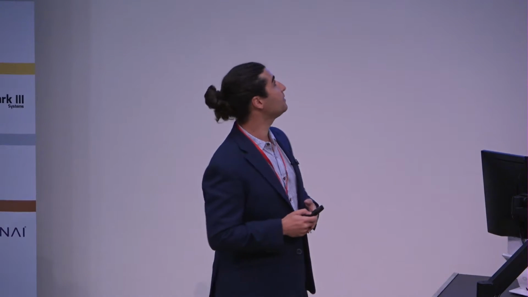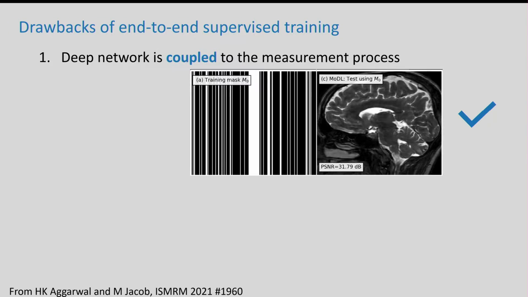The issue is that end-to-end supervised training, even though it is really great, is only great when the conditions at training time are matched to the conditions at test time. And when you're in a hospital environment, that's really hard to control. We don't know if we're going to have the same exact patient population with the same exact MRI scan parameters, with the same exact SNR levels, and all of these variations can cause changes in the performance of the method. In particular, these deep networks are designed explicitly to be coupled to the measurement process, which means that I have to choose how I'm going to undersample the data before I train my neural network, before I train the deep learning reconstruction.